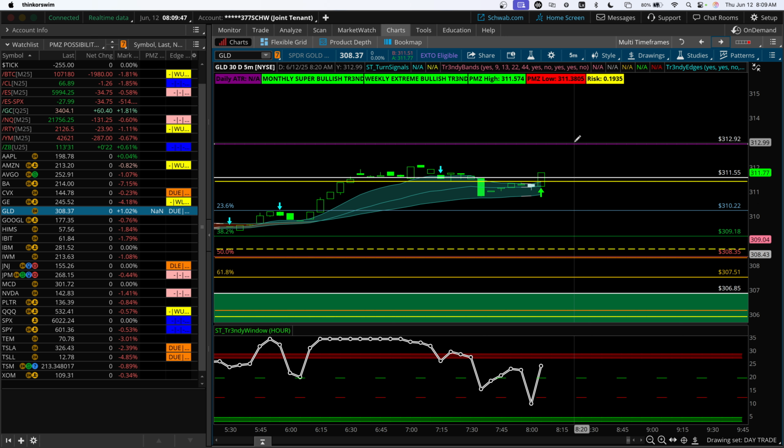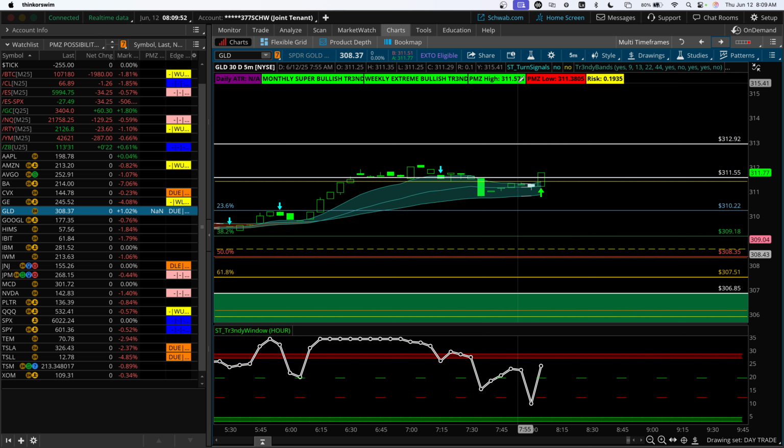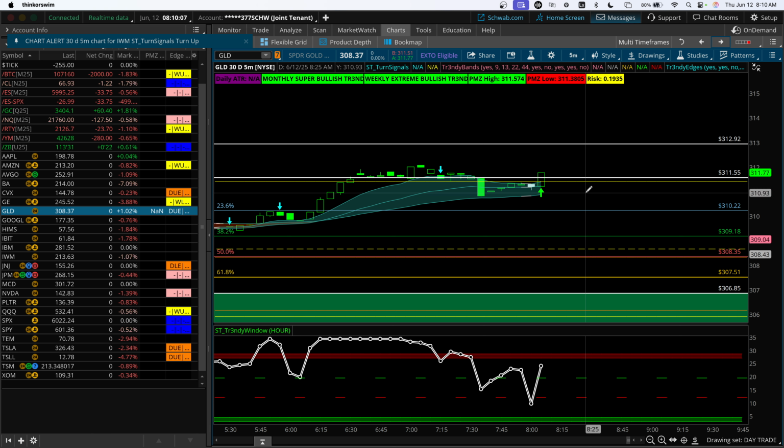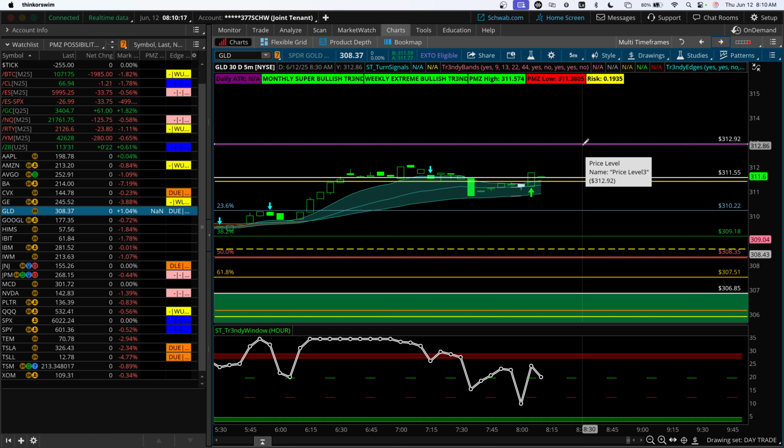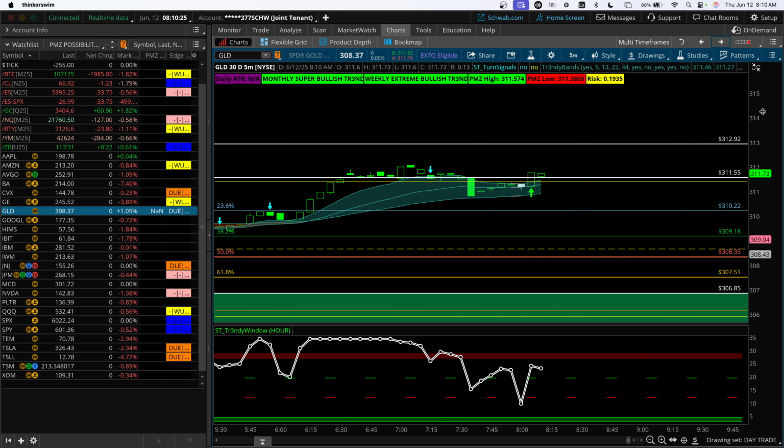So, I have a good profit potential to the upside above my trigger long of about $1.20, $1.25 here. My risk, it says 19 using the PMZ. I prefer a 50-cent risk. So I would use a 50-cent risk. That tells me that I would have a risk of about 50 cents and a reward of about $1.25. So it does fit my risk to reward criteria for a day trade.